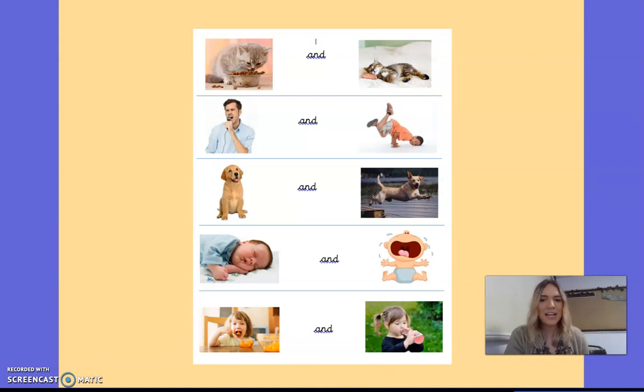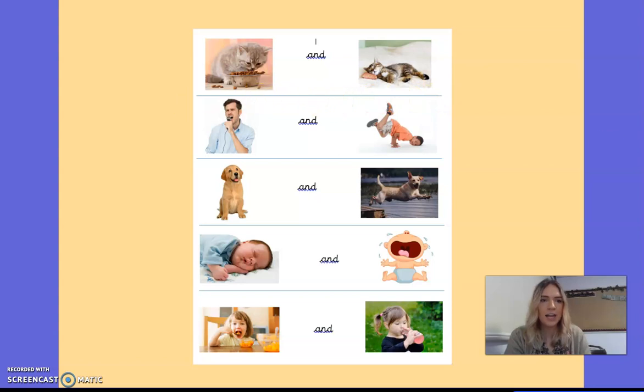Fabulous. So for your activity today, you have got a sheet of pictures that looks like this. And they are split up by blue lines, and they have got the word and in the middle, as you can see. So your blue lines are where you are going to cut. So you're going to cut your piece of paper into 1, 2, 3, 4, 5 strips. So you only cut along the blue lines. I don't want you cutting the individual pictures out. You just cut along the blue lines. So you might want to start by just cutting along that first blue line.